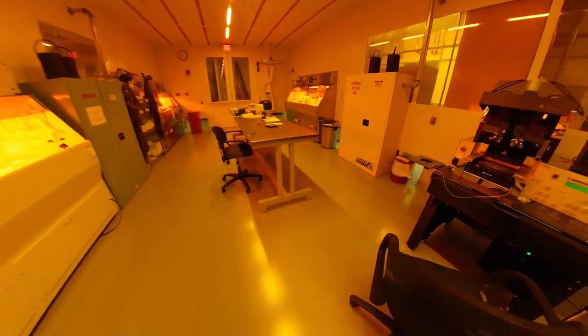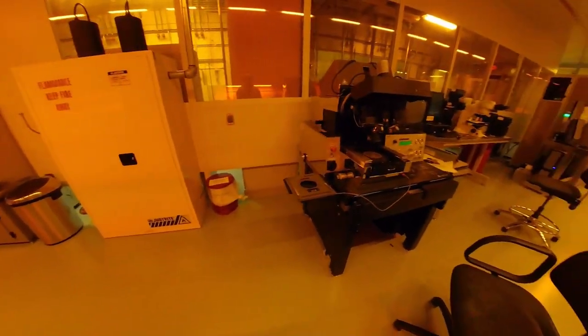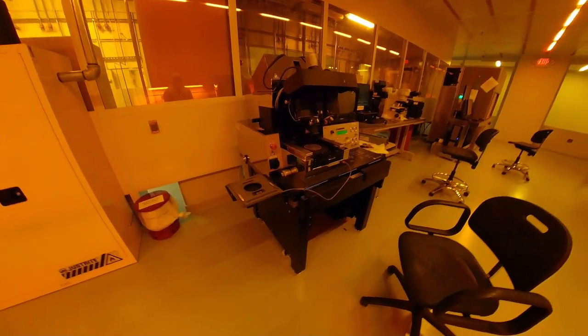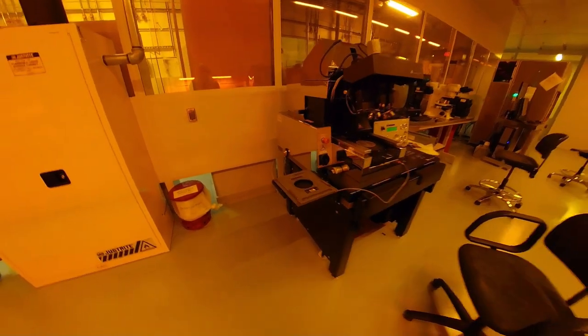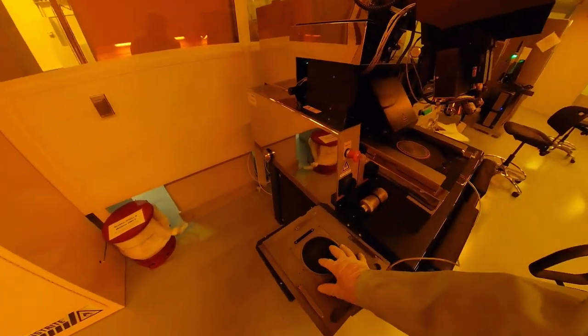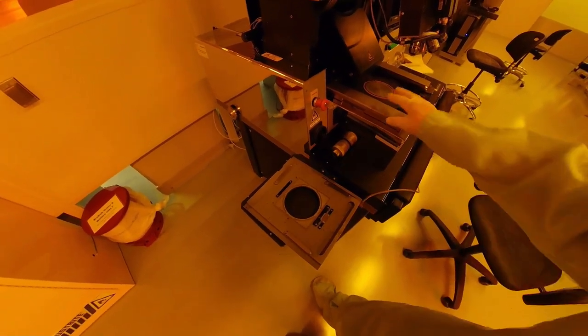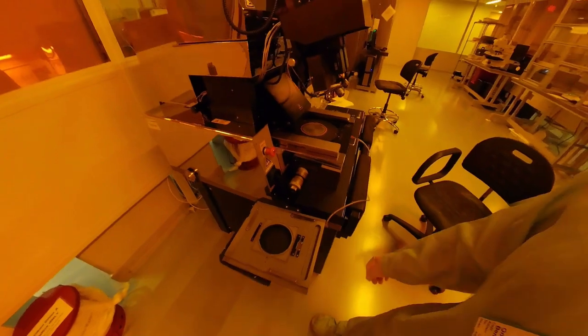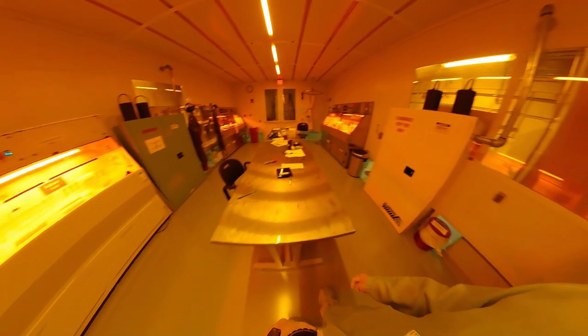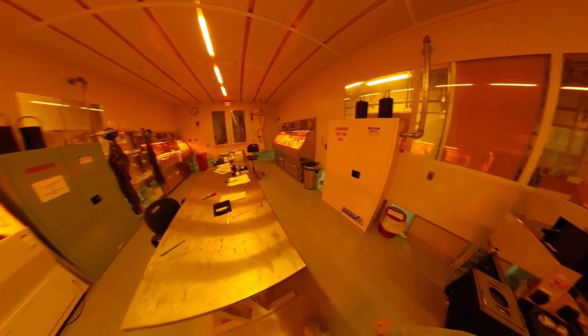And now we have some other mask lithography systems like this setup here and this is the mask holder for the lithography system and we can expose the ultraviolet light here. So this is just one such example here. And of course the wet bench is similar to what I showed you before.